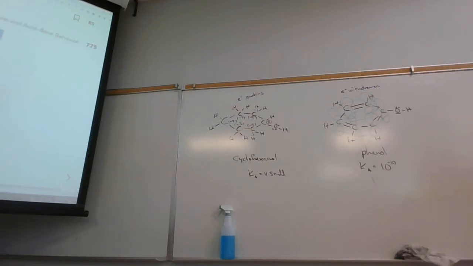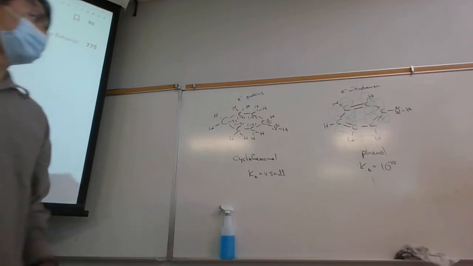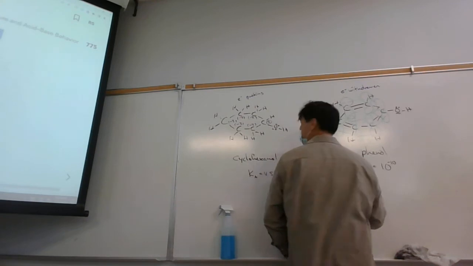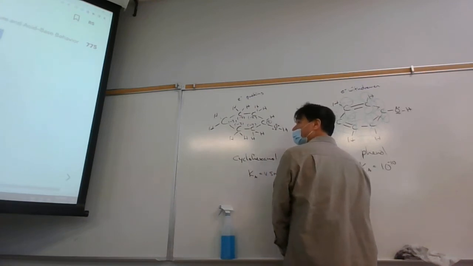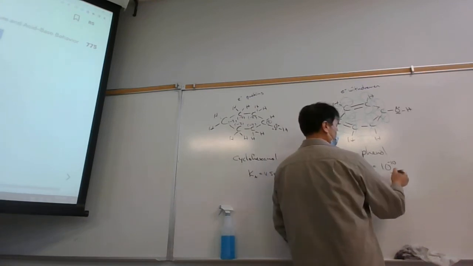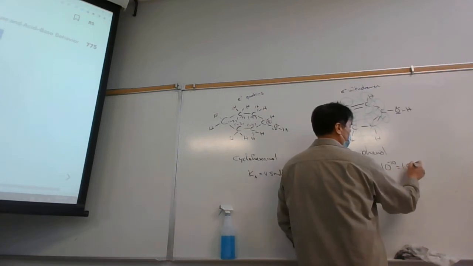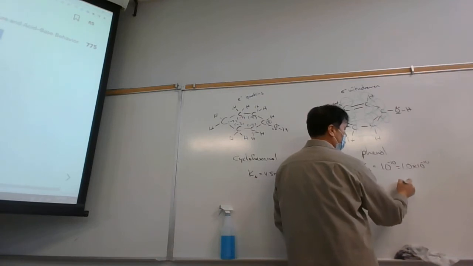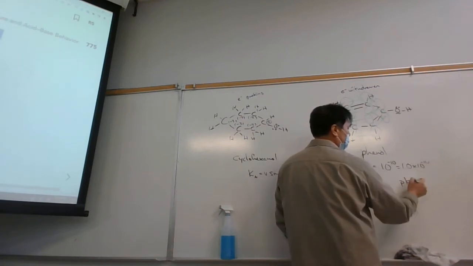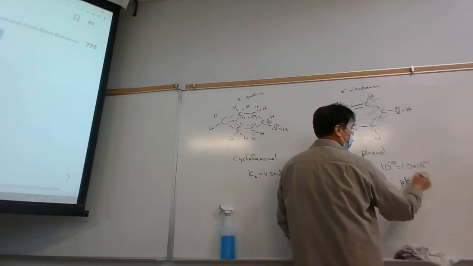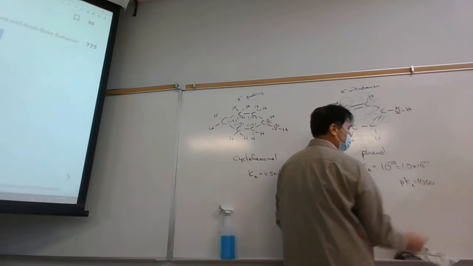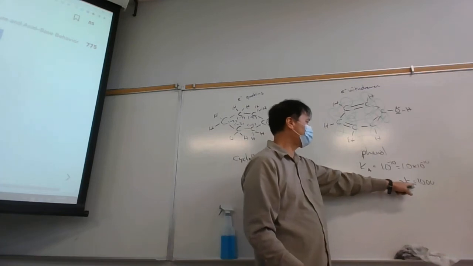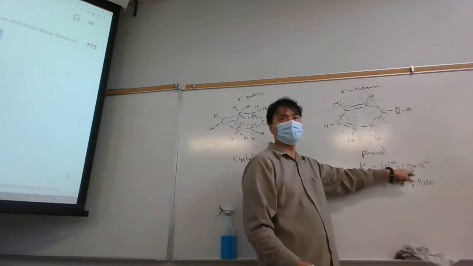pKa is the power of the Ka. The advantage of writing this as a power function is it takes up less space. For example, here, how many sig figs is that? It's 2 sig figs. So the Ka is actually 1.0 times 10 to the minus 10 at 25. And the pKa for this is going to be 10 to the power, and then with 2 sig figs, it's 10.00. So if we list it as a pKa, then it takes up less space than scientific notation.